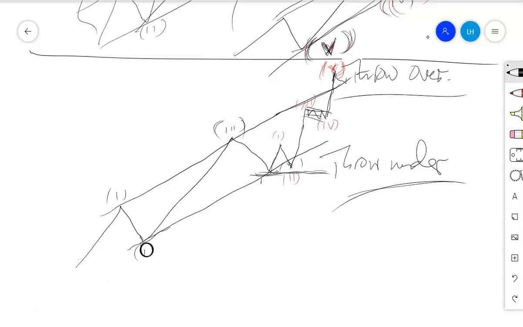Something moving outside of the upper channel is the throw over, and the throw under is when the price is moving outside the lower channel. It's something like this. Basically, it is clear when you consider it by taking the idea of the second wave. Now this was the third wave in high degree, and this was the fourth wave in high degree. And then after having that fourth wave, the fifth wave started by having the 1, 2, 3, 4, final 5 to the top. Now all of this was the fifth wave to the top.